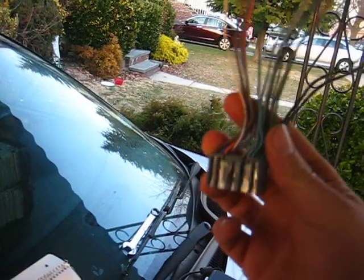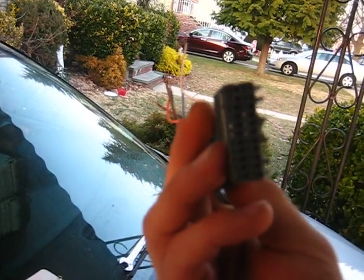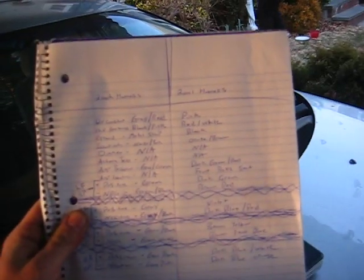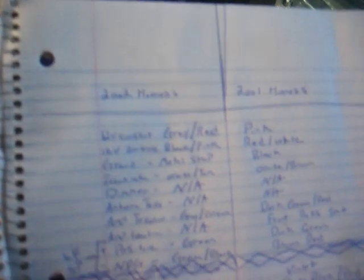First of all, you're going to want to get a pigtail from a newer Chrysler car. I got this from a 2006 Chrysler Town & Country — it has the same pinouts as the radio I want to change to. Second, you're going to want to go online and make a list of the wire differences between 2006 and 2001. I did 2002 to 2001 because that's all I could find at the time. As you can see, I went from power distribution, ground, amp trigger, to all the speakers. Now here's the difference: the 2002 harness is totally different wire-wise. 12-volt constant is gray and red, but on a 2001 harness it's pink. 12-volt switched is black and pink, but on a 2001 it's red and white.